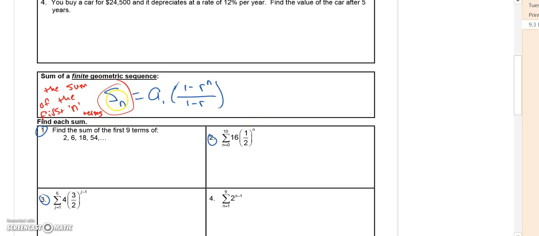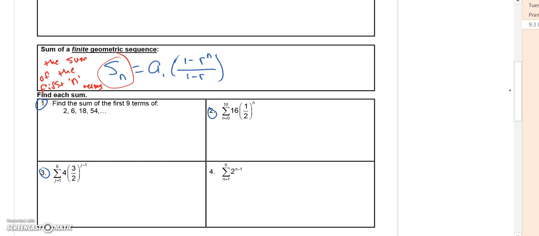So this means the sum of the first n terms. It might say S8, S12, however many terms there are. A1 is the first term, R is our common ratio, N is the number of terms that you are adding up. None of those variables change from what we've used. Here's how we can apply that. Find the sum of the first 9 terms. This formula is tricky. Most of the reason that kids make errors on this is because they don't put parentheses in the right spot. They don't actually plug it in correctly.